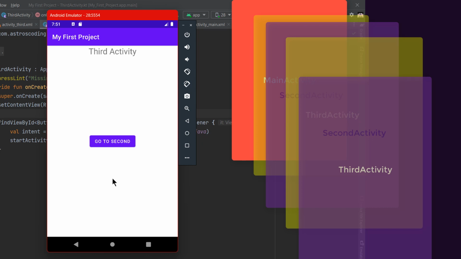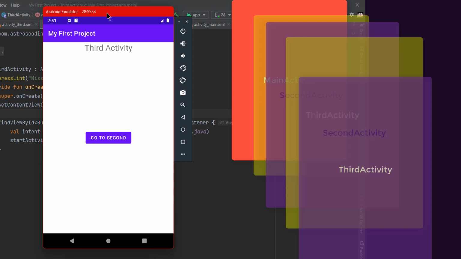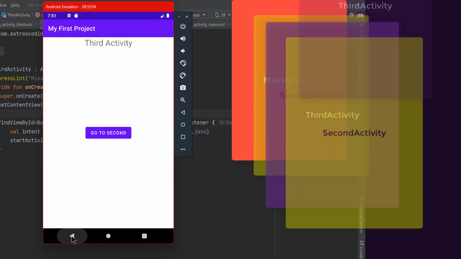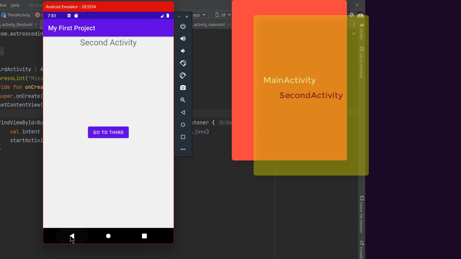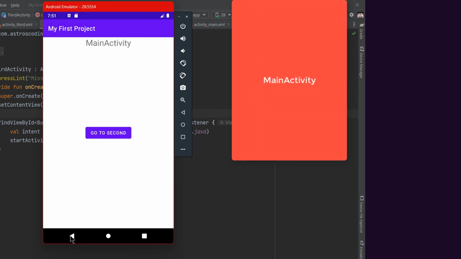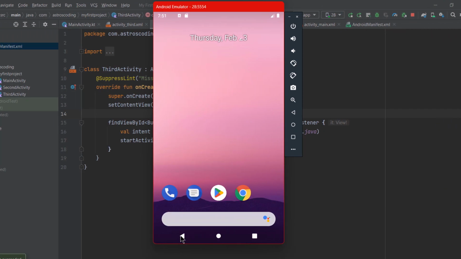But before specifying any launch modes, let's see how we can pop or remove some activities from the backstack by pressing the back button. So we are now at the third activity. If we press back, now the third activity is popped from the backstack and we are at the second activity. Press back again, we are back to the third activity, or the other instance of the third activity, which is the first one. Then again, back button and we are at the second activity. Once again, the back button, we are at the main activity. And now if you press the back button for the last time, we leave our application.